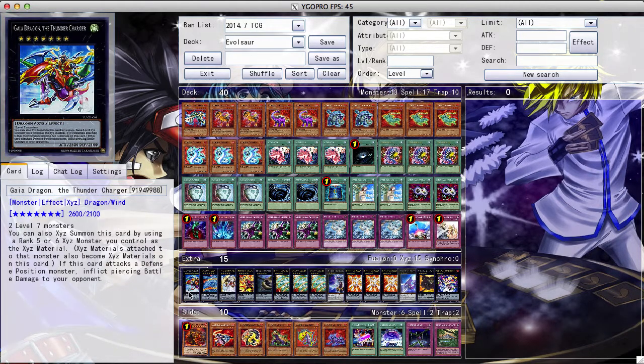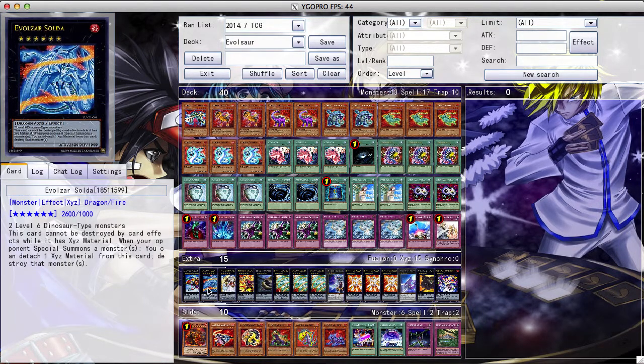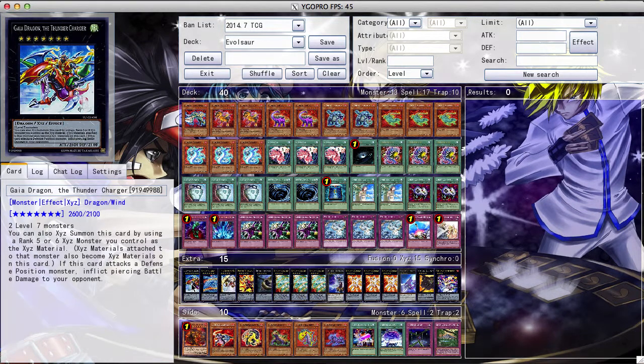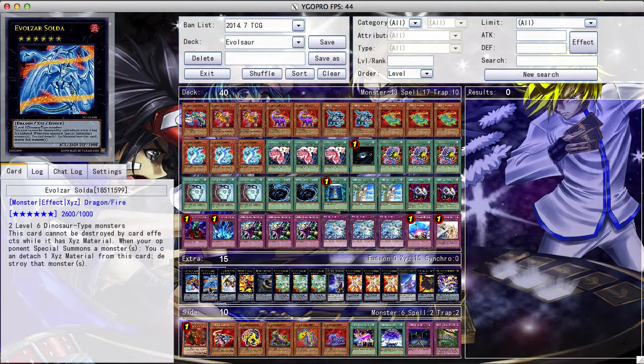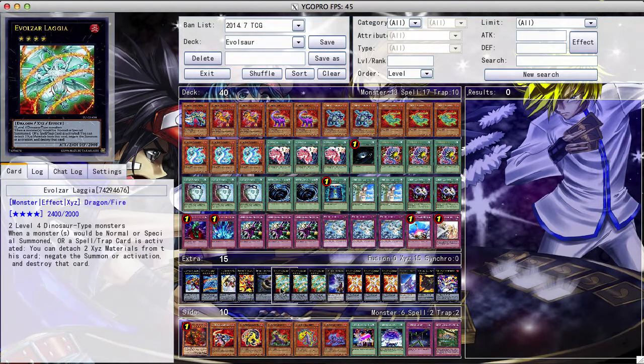Going into the extra deck, I'm running 1 Gaia Charger to overlay with Volcasaurus. You can also overlay on top of Solda and anything else. It's a 5 or a 6. So Gaia Charger's nice. Solda only really comes out with Evo Singularity, because I don't really have any 6s to overlay on top of. But in terms of the 5s, I'm running Tyrus, Volcasaurus, and Shark Fortress just for the main offensive engine here.